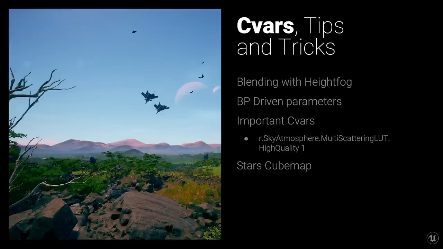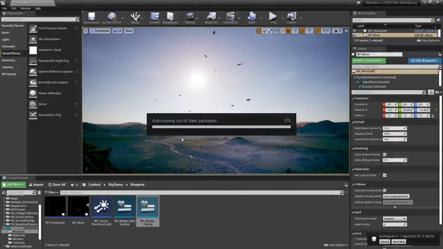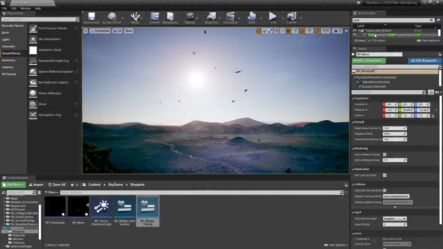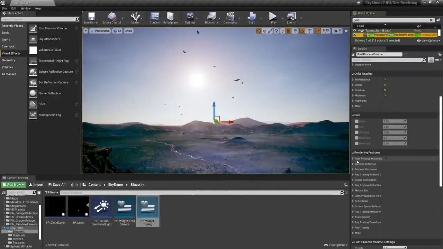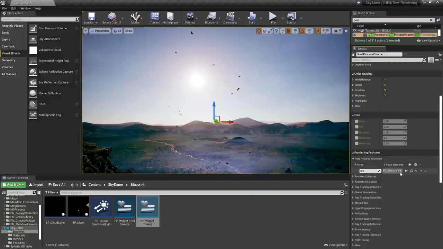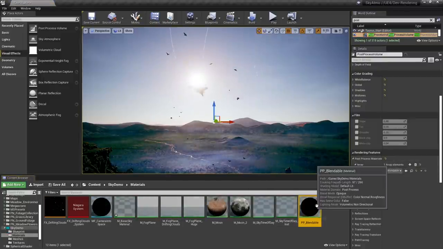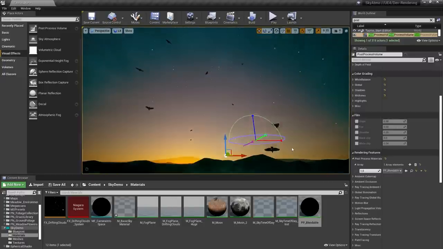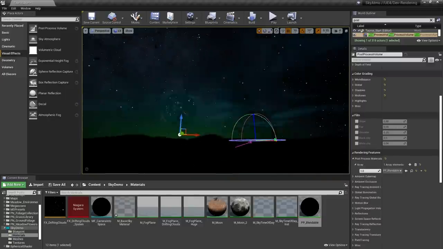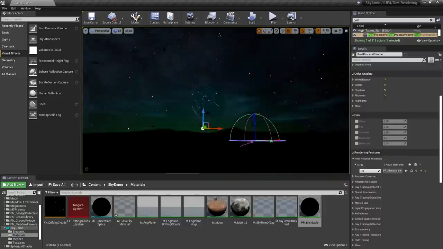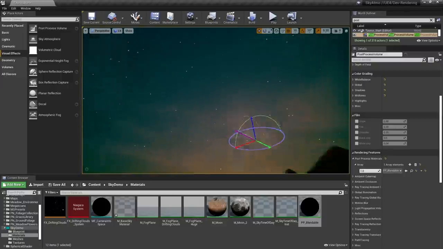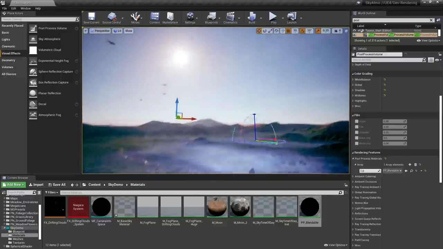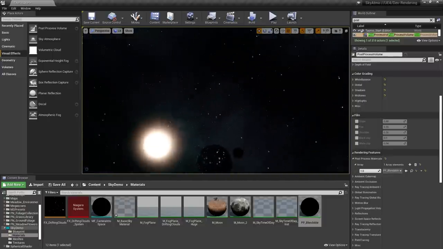There's also a way of doing stars. This is a little bit of an experimental approach I've taken here, but I'd just like to share what I've done. I have a post-process material in here. So there's a post-process volume that has post-process blendables, which is this one over here. And if I enable that, because it's currently disabled for the sake of the video, and it becomes night, you get stars blending in. Stars rotate around with the sun to simulate the orbit of the planet, but it actually nicely blends with the atmosphere, including if you go into space, got stars here too.